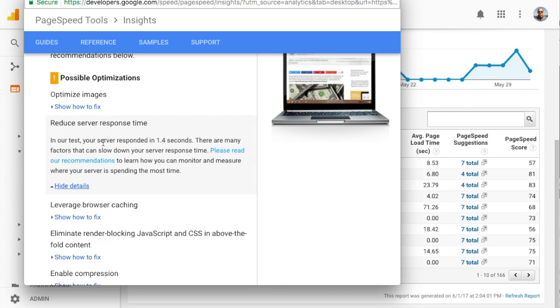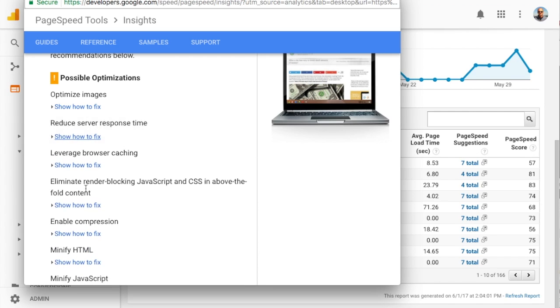Server response time. This varies depending on host, time of day, load that's going on your website. Sometimes the internet connection between the user and the server, or the testing server and the web server. There's not always a ton that you can do about that, but if you see this consistently high, it's something you want to talk to your web host about.